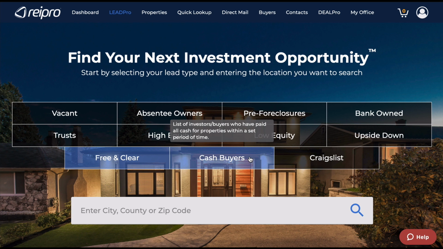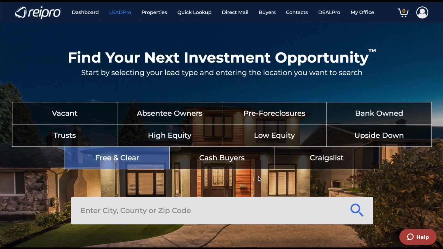All right, so these are not the only lead sources out there. Let me just say that. These are the ones we have in REIPro. This doesn't mean that you limit yourself to these. You definitely have other lead sources out there, such as tax liens, divorces, bankruptcies, which I don't personally mess with, expired listings, and a lot more that you can either get locally, or you can purchase a list and upload it into REIPro so you can take advantage of our powerful direct mail marketing engine.